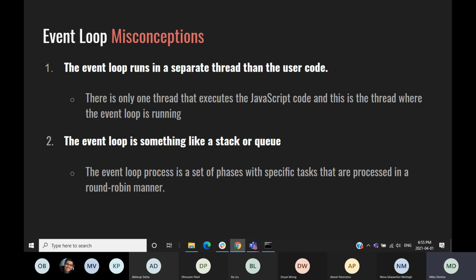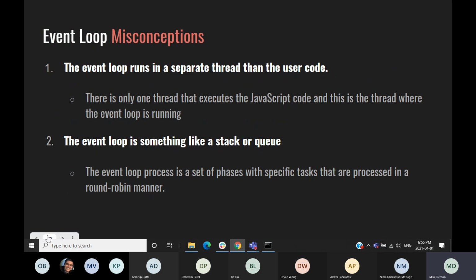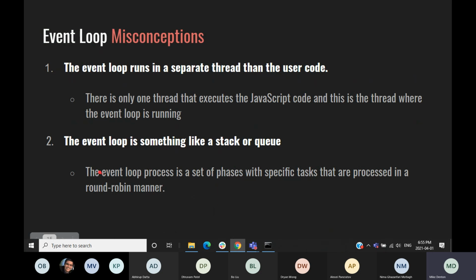In fact, when we generalize it, we do picture that, right? And we kind of talk about it in that way. But when we dig deeper into what the event loop is, it is in fact a process that has a set of phases with specific tasks that are processed in a round-robin manner.